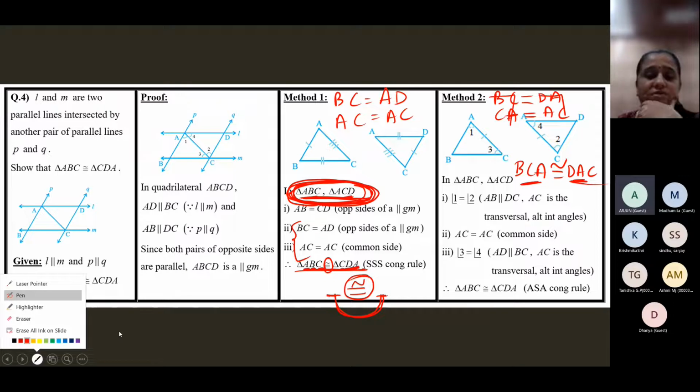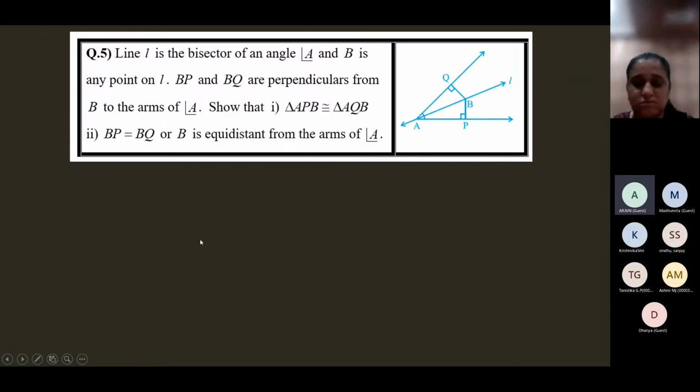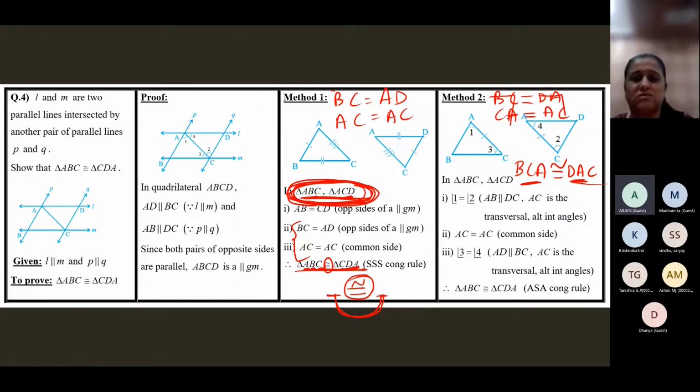If you want to write something, I'll just wait for 30 seconds. If you want to write something from the screen, you can write, or you can take a screenshot. Or if you want this one and this one, you can just make a note. I'll wait for some time.